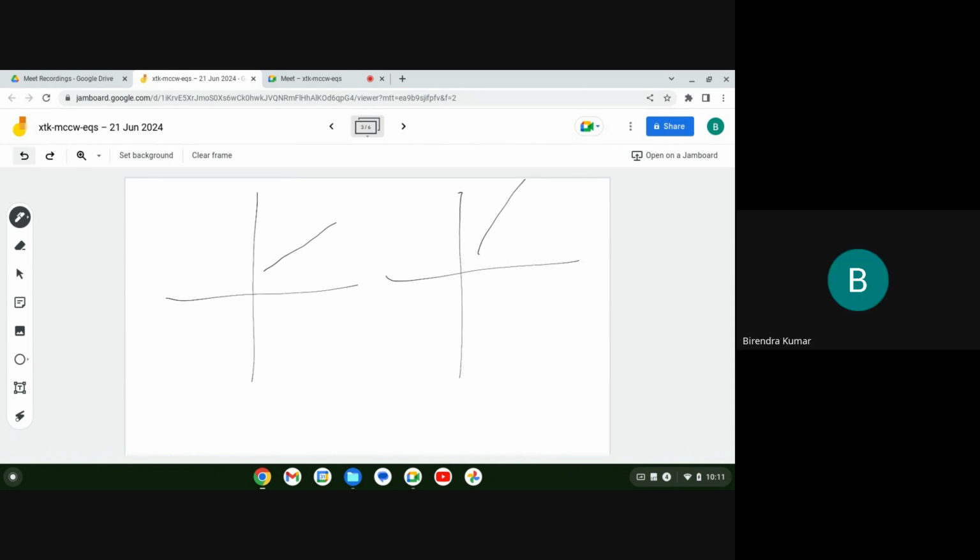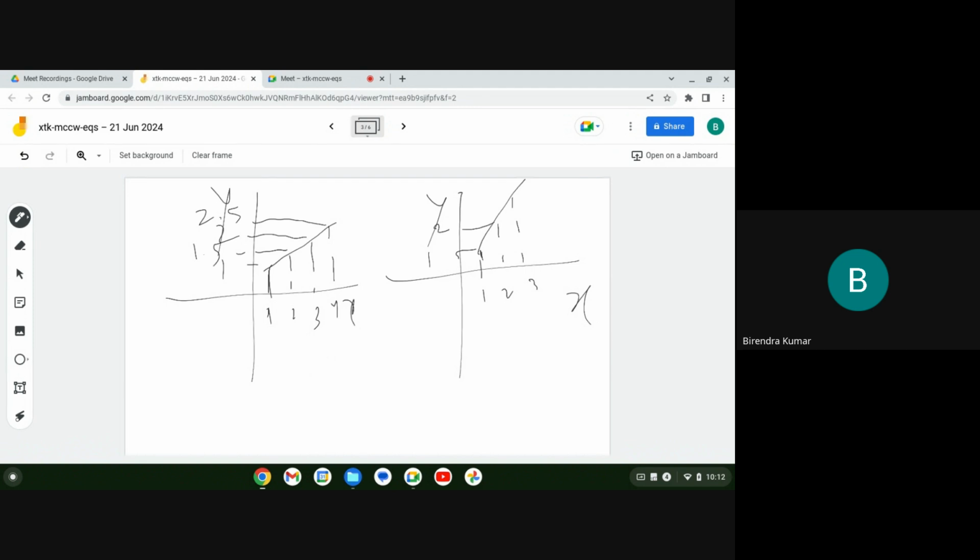That is the right answer, but I want to break it down even further. So this is my y-axis, this is my x-axis. See, another thing you will see. Let's say here it is 1, this is 2, this is 3, this is 4. On the other axis, this is 1, this is 2, this is 3. Here, let's say this is 1, this is 1.5, this is 2, 2.5.